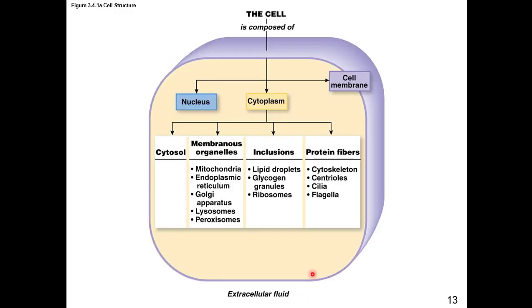This is just a general drawing of a cell membrane, and here you can see the cell membrane and how it separates the inner cytoplasm or intracellular fluid from the extracellular fluid that's around the rest of the cell. And then it also shows a number of the organelles and pieces that are actually inside of a typical cell. There's nothing really here that's super important that we haven't already gone over.